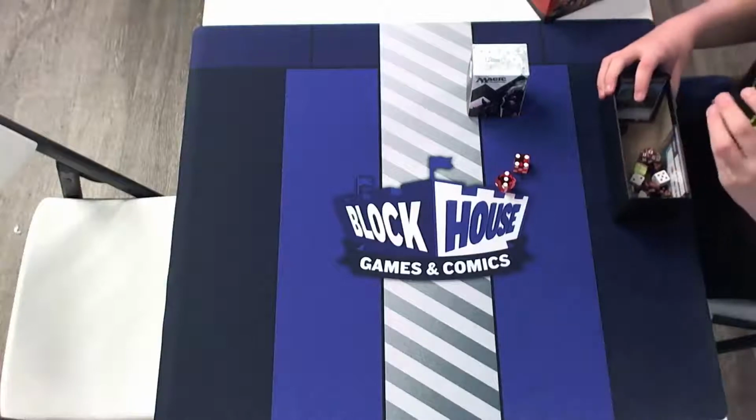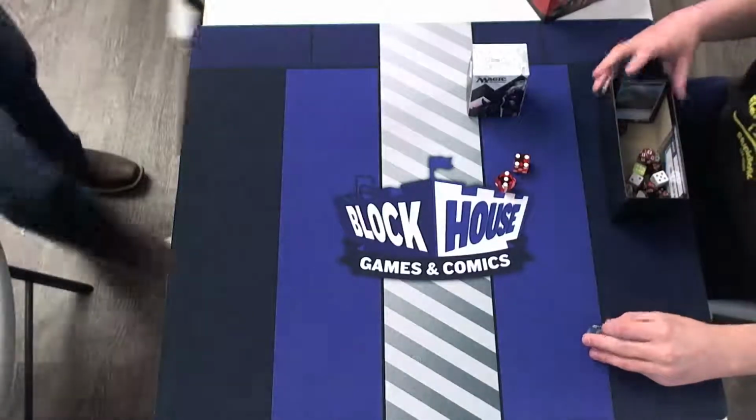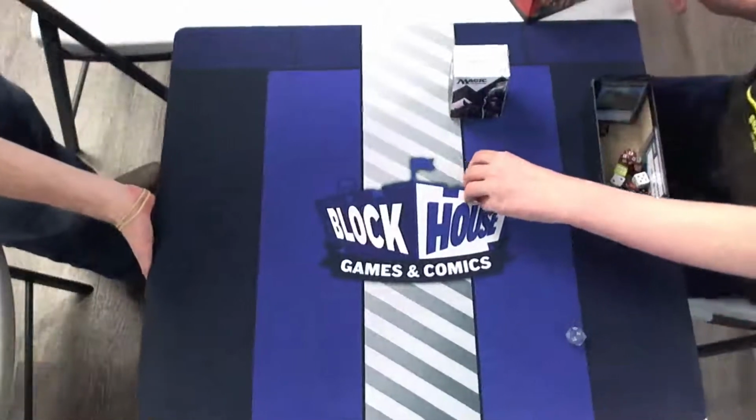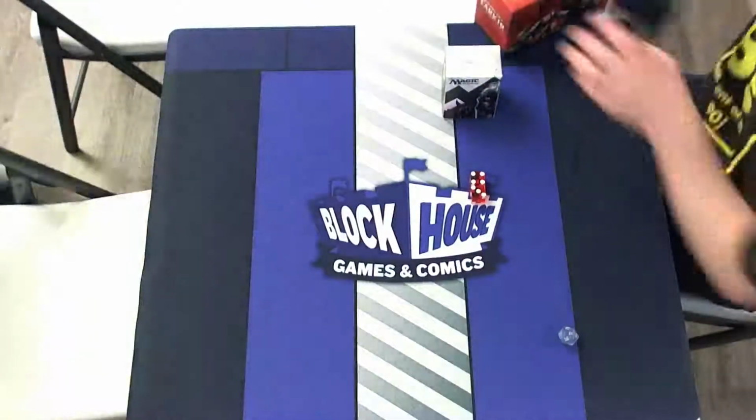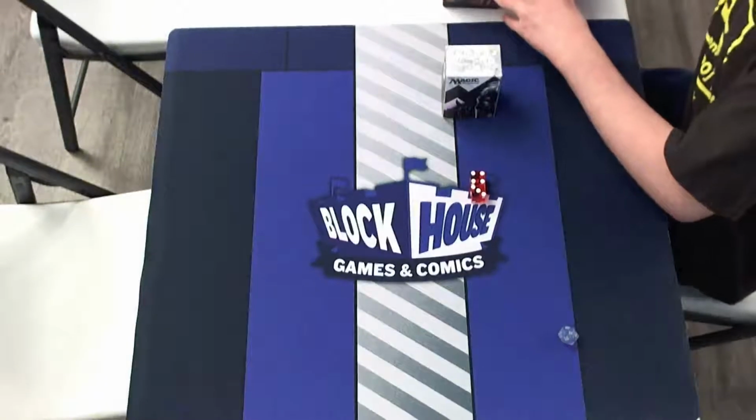Alright folks, we're going to be starting soon, just working through the last little bit of technical details here at Friday Night Magic, here at Blockhouse Games in Mansfield, Texas. It'd be kind of cool if Mansfield was in Arlington, but it's not.